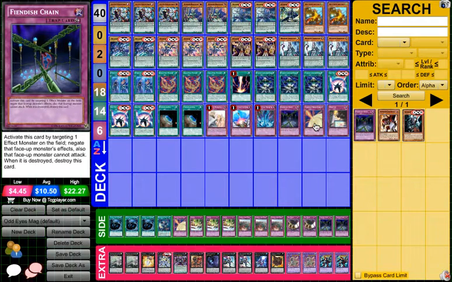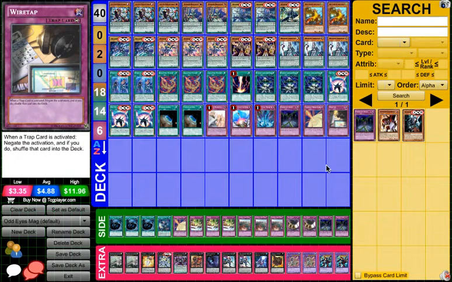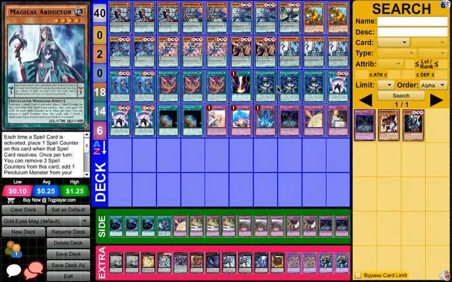I like this over Breakthrough. Storming Mirror Force, because this card is ridiculous. I just keep running into this card online, and eventually it's just like, alright, I'm going to start playing this card because it's just that good. And then 1 Wiretap, because a lot of people just don't see it coming, especially in a kind of spellcaster, spell card heavy deck.